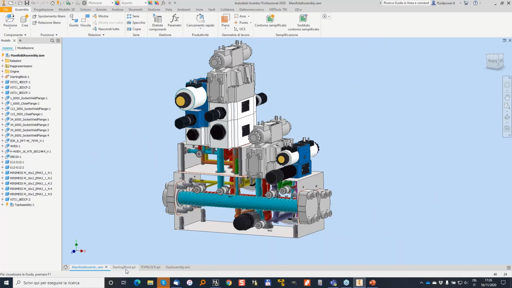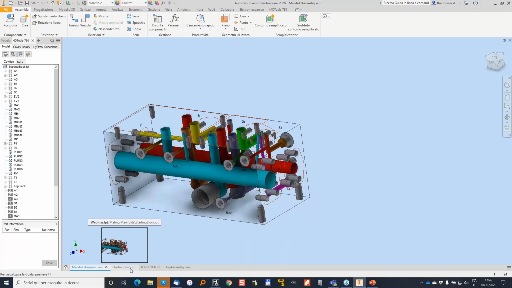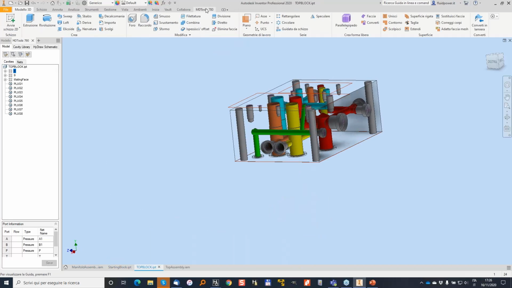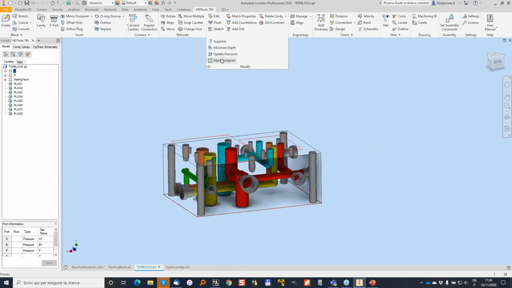Just to highlight what is missing in MDTools 900 for SolidWorks. Basically, there you will not find these two commands, the mirror footprint and the make footprint.